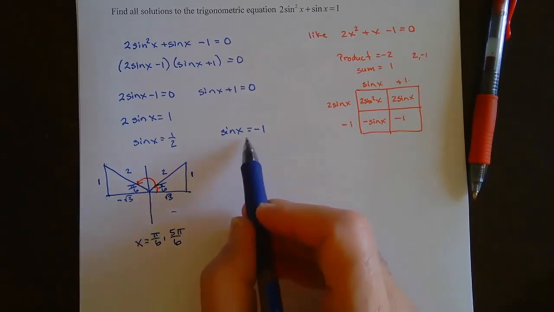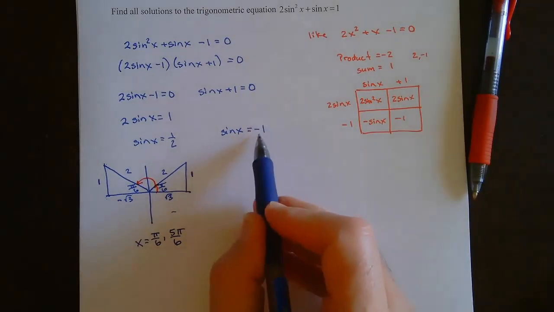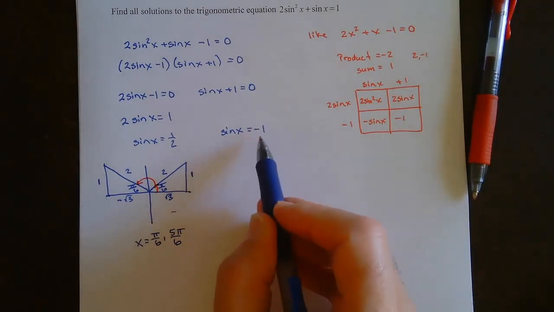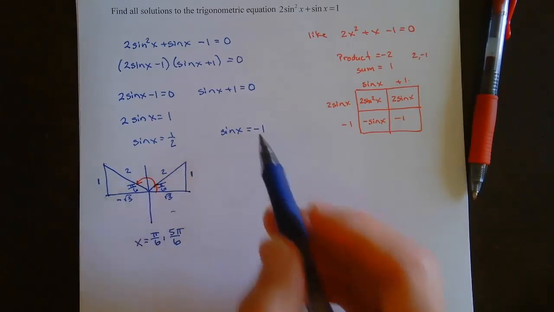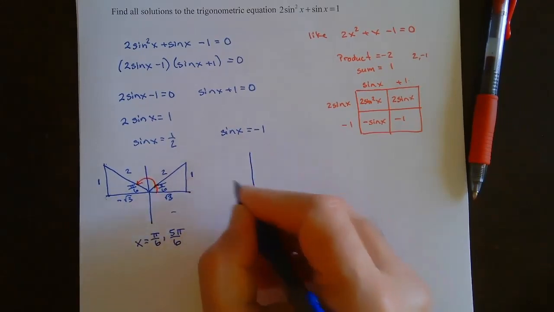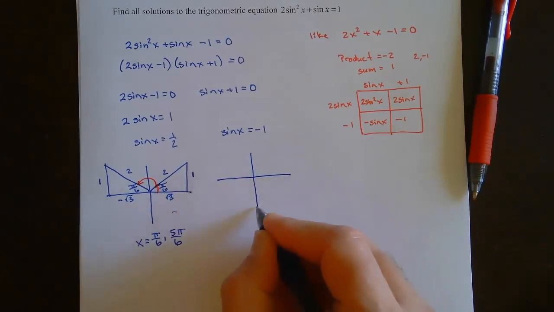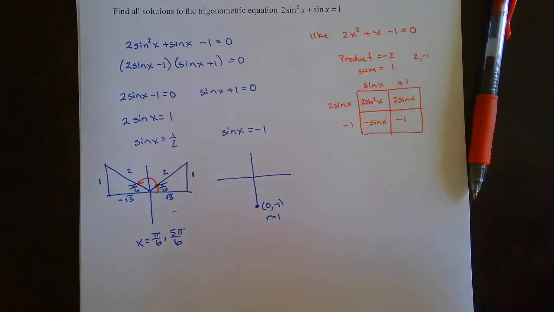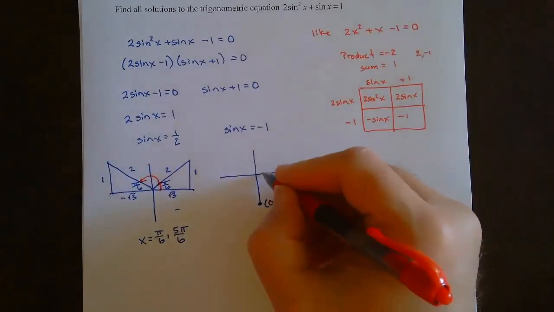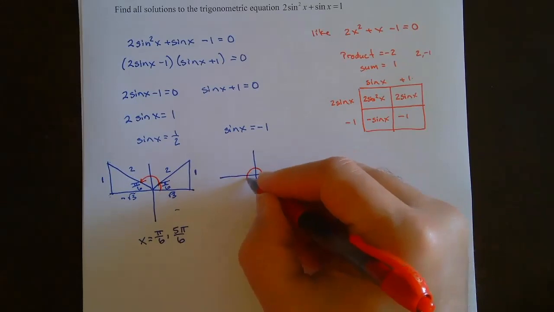Okay, how about over here? Where is sine x equal to -1? Well, this is a ratio, and it's -1 over 1, right? So it's -1 over 1. That would mean my y and my r have to be the same size, right? Okay, so where's that going to happen? It's going to happen right here. Right there, my x is 0, my y is -1, and my r would have to be 1. Okay, so what's this angle that I would rotate around to?